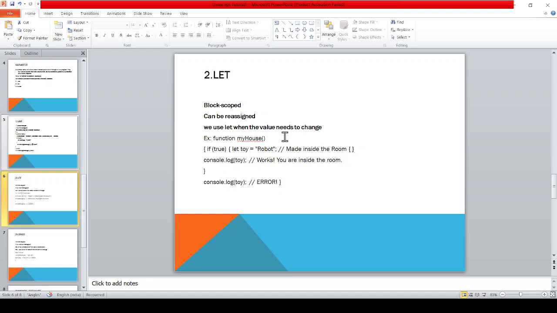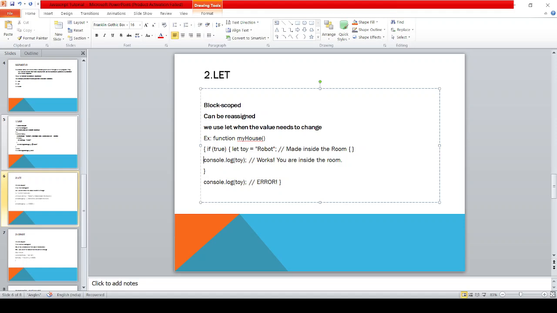We'll see this function. The function name is my house, and inside that we have a block, the if block. In the if block, I am using let toy equals robot.